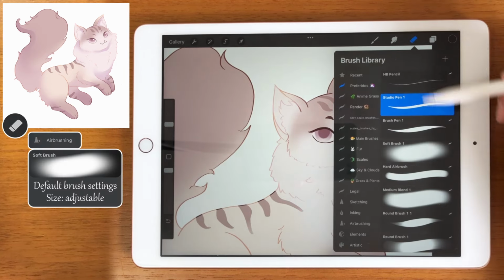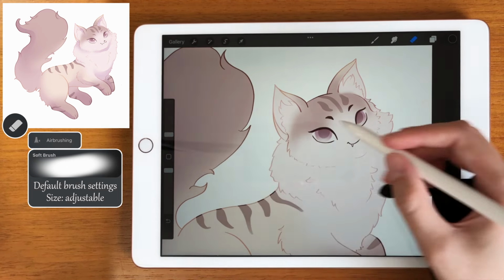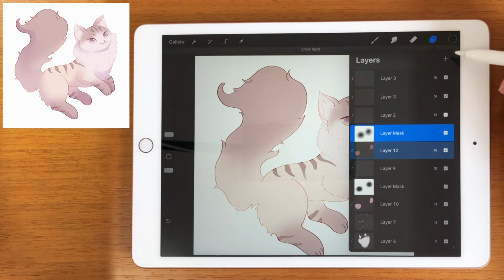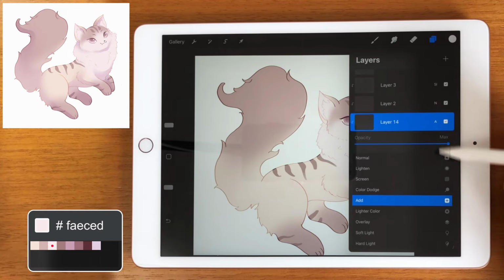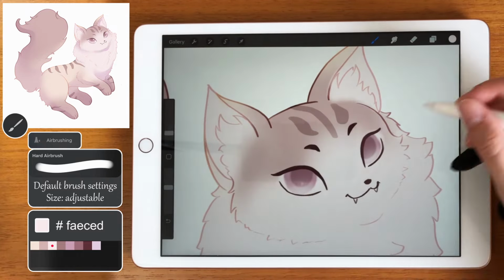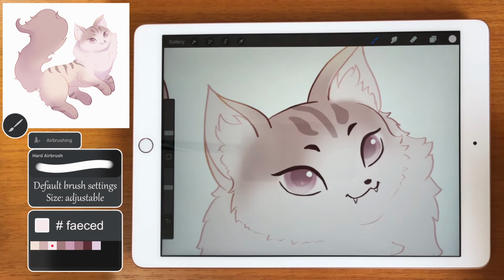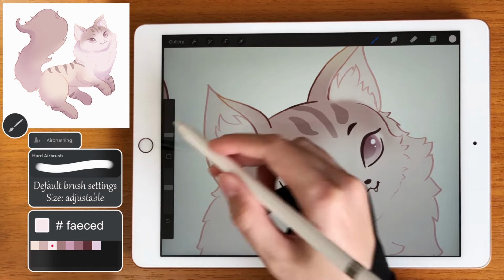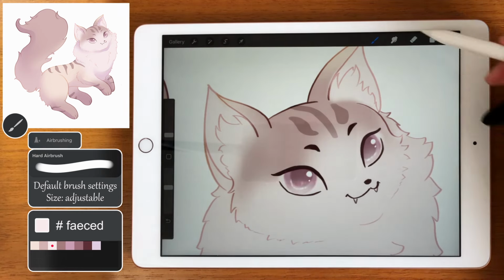Create a mask with the soft brush and erase it a little bit to create a gradient. Create another layer above the iris one, select this color and set the layer to edge with the harder brush. Let's add some highlights. And let's blend a little this highlights line that we created.